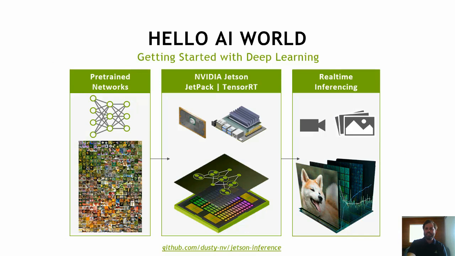Hello AI World is an easy-to-follow open source tutorial that we created to help get started deploying deep learning on Jetson. It covers inferencing with image recognition and object detection, and it comes with pre-trained networks for you to use out of the box and does live camera streaming. You can follow it in around 2 hours or less on your Nano, and during the tutorial you'll code your own image classification program from scratch.